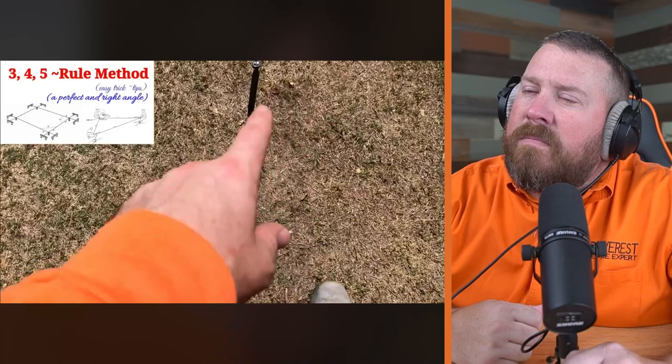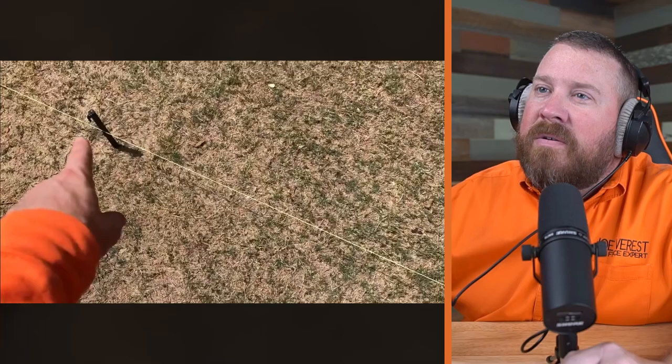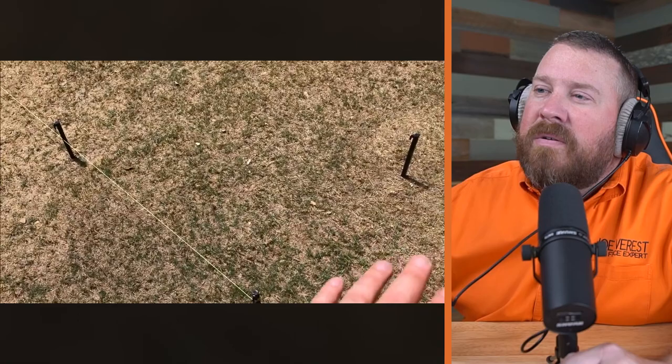We did the 3-4-5 method where the corner post here on one of the corners of the fence is set up. We measured out 3 feet here and then 4 feet to the next spike. When it's 3 feet this way, 4 feet that way, to make sure that this triangle is square, it's got to be 5 feet between the two spikes. That's a great tip, the Pythagorean theorem.